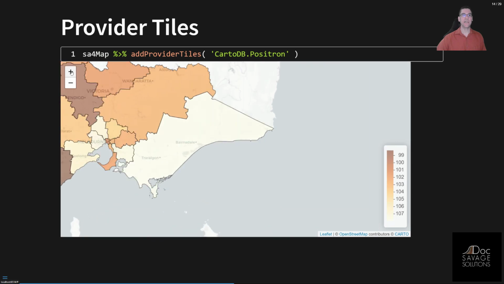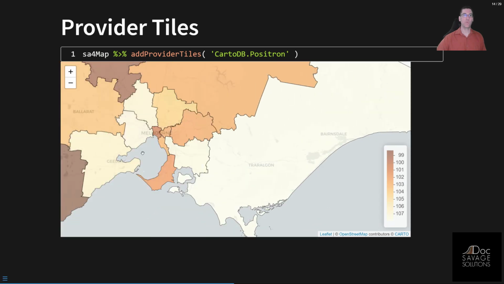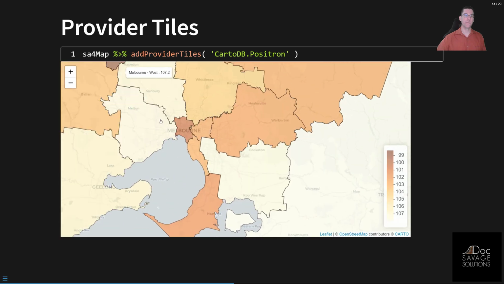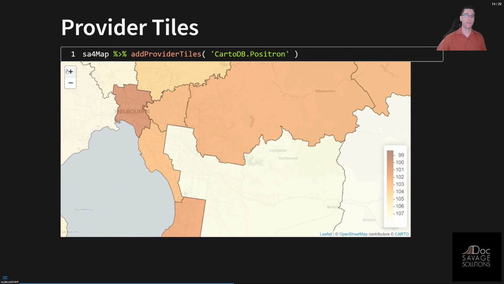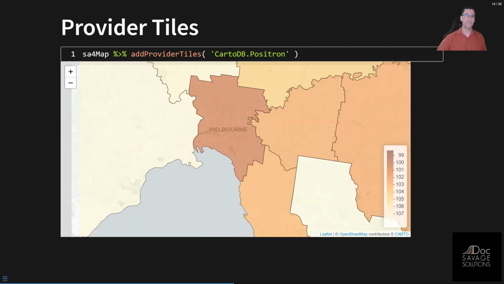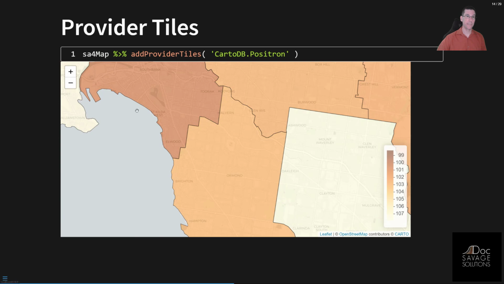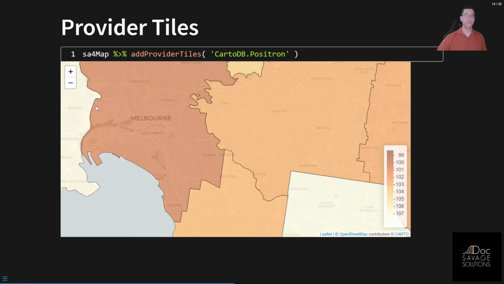And because this is dynamic, when I start to zoom in, I can get more detail. So roads are starting to appear. Zooming in further into Melbourne, the different satellite cities of Melbourne appear. Zooming in further, I can get individual suburbs of Melbourne if I keep zooming in. So St Kilda, Toorak, etc. The city grid starts to appear, etc.